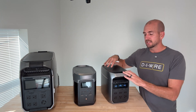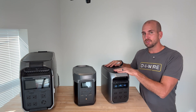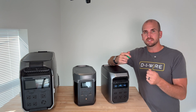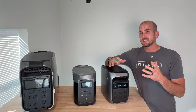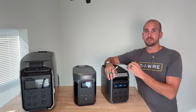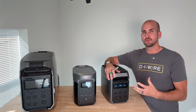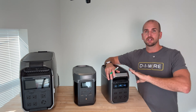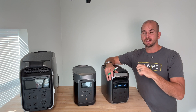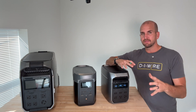The Delta 3 Plus and the Delta 2 are about the same size class at 28 pounds — much more portable and easy to bring to different rooms in your house. One main advantage over a gas generator is that you can run these inside your house and move them around. Worst case, if you can't get solar, you could put these in your car, go to a part of town that has power and charge them up, then bring them back and get your sump pump, fridge, and furnace back on. So you have some different capabilities.